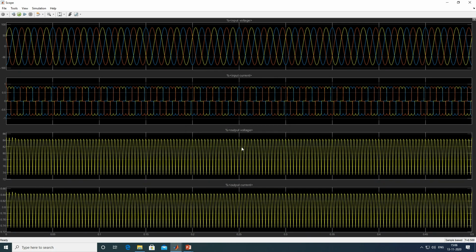And okay. Now you can easily identify which waveform is which. First is the input voltage, input current, output voltage and output current. Now this we will take as a screenshot and save in the folder.